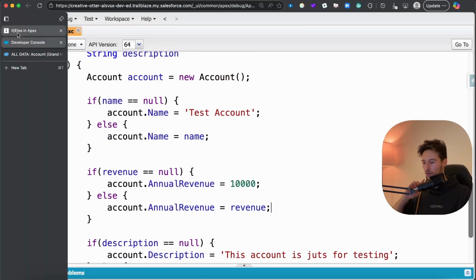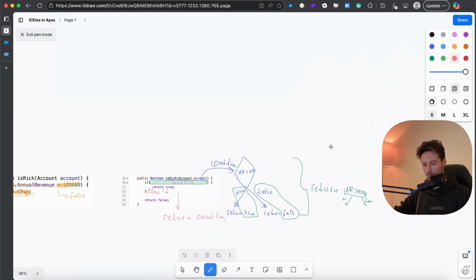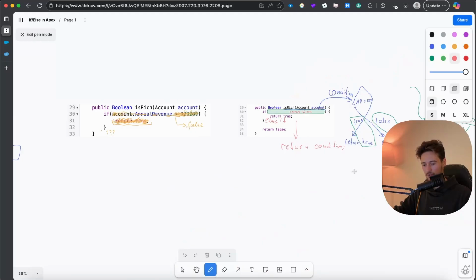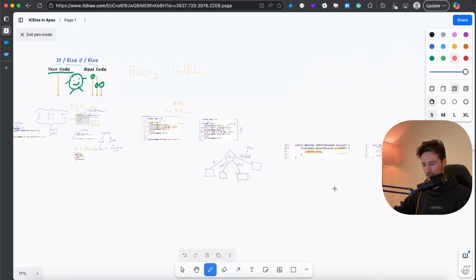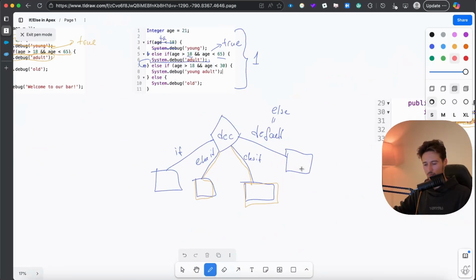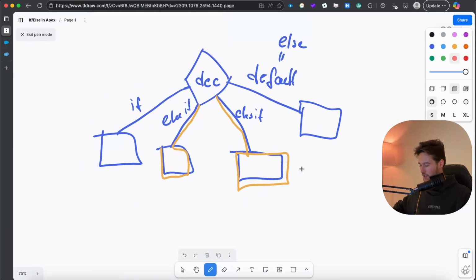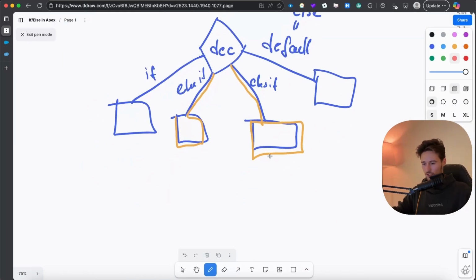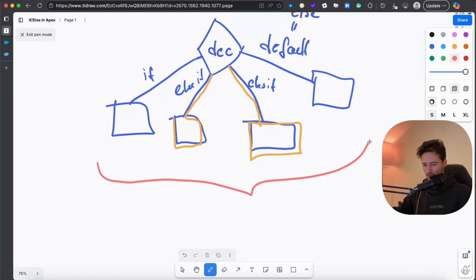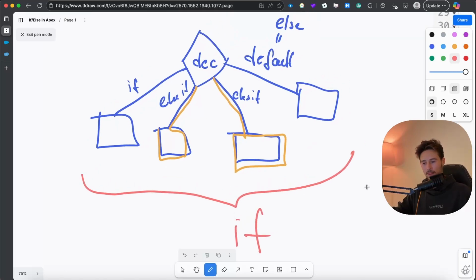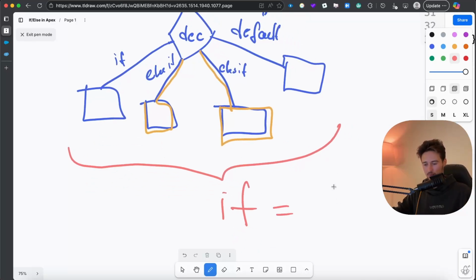Okay, so you see, it's important. If we go back to the analogy with the flow, and I know that some people like analogies with the flow. I used to like them, I don't like them that much anymore. Basically, this is one if statement, one decision element in a flow.